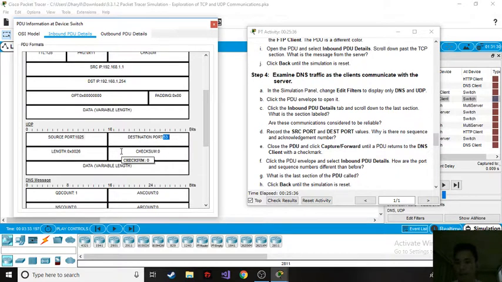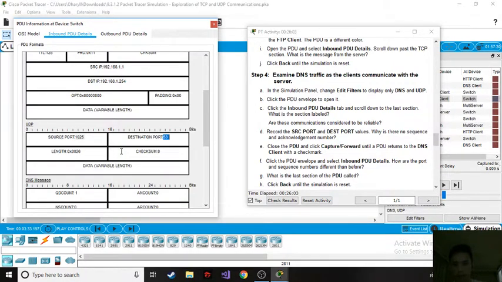Because UDP does not need to establish a reliable connection. That is the difference between TCP and UDP: because TCP has a sequence number and acknowledgement number, the communication is more reliable than UDP. UDP is not required to have a sequence number and acknowledgement number, so it is not a reliable communication.